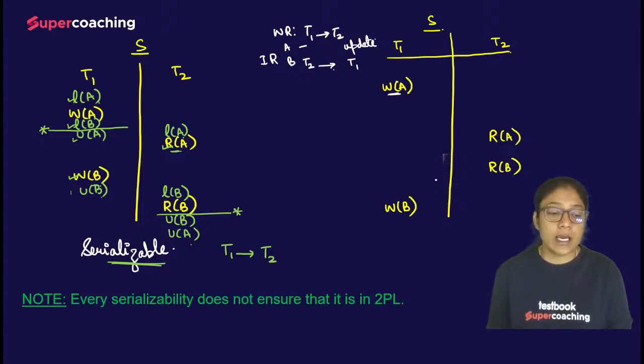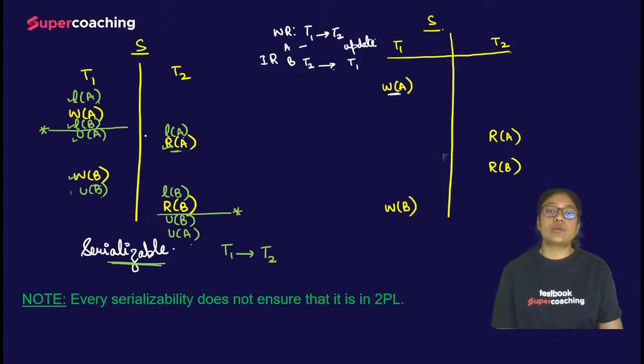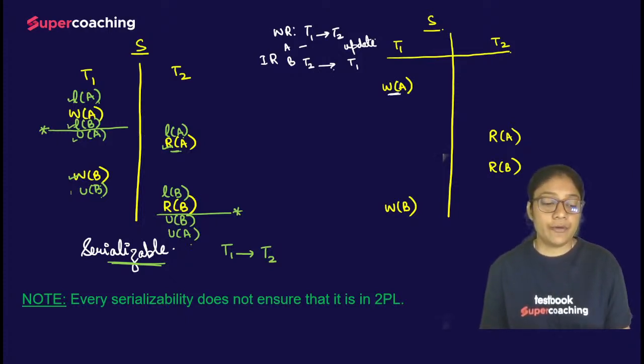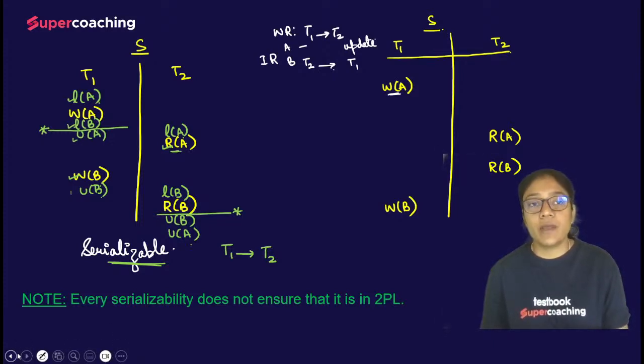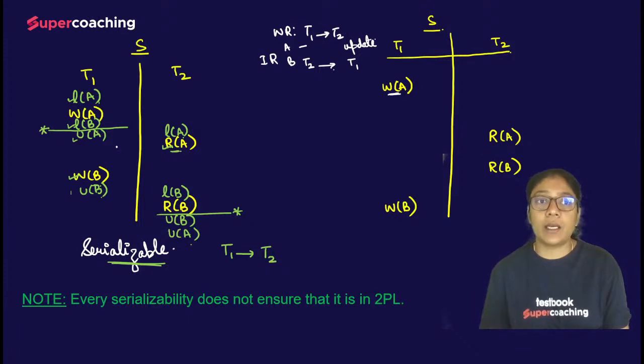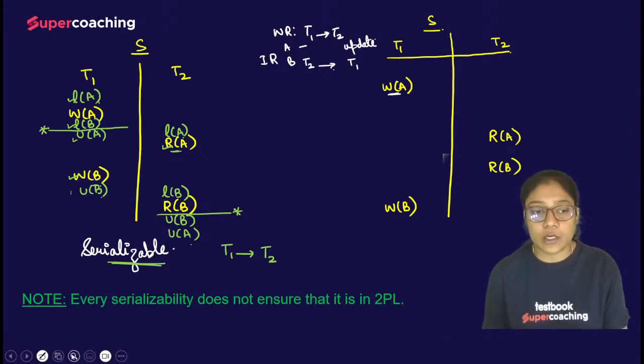Ma'am, repeat again the previous example, this one, in which we have used the concept of the lock, two-phase locking. Have you understood? Okay, so I have applied two-phase locking here. Two-phase locking simply says that if you have requested any lock, it cannot be granted if you have already performed an unlock operation on some data item.